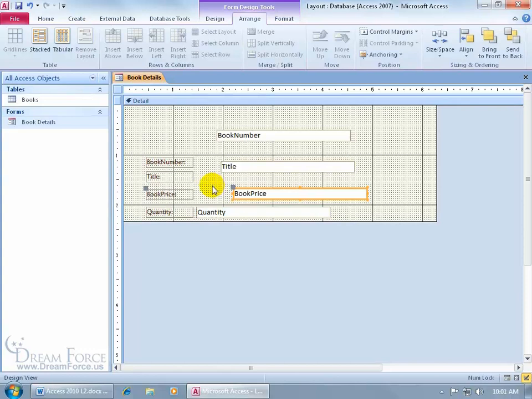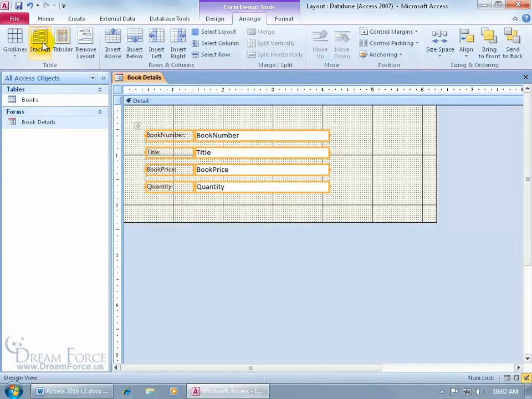use the feature that I talked about in an earlier training video, how you can use the align feature. Select two text boxes and align them to the right or left of each other, or all of them for that matter. Instead, you can select all of the fields here, labels and the corresponding text boxes. And the quickest way to do it is hold down the Control key and hit the letter A. That means select all. Then I can come up here on the Arrange tab to the Table group and click on Stacked, and boom, puts them all together, uniformed and aligned just perfectly.